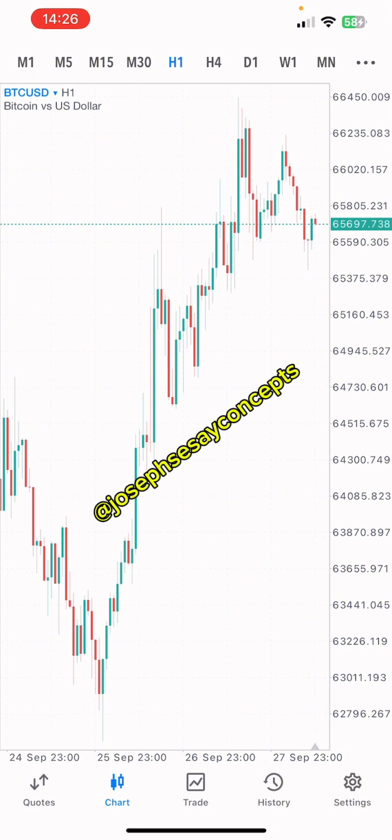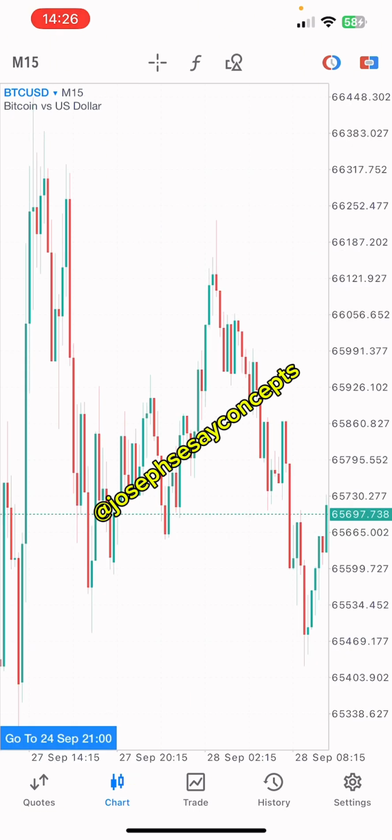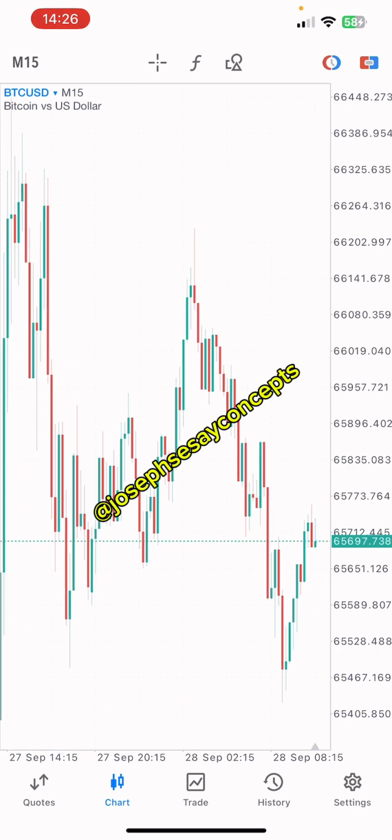Okay, the next time frames we have are the 15 minutes and 30 minutes. I'll just go to this particular 15 minutes. Each candle you are seeing here takes 15 minutes to form. So this 15 minutes is suitable for quick trades and day trading. These are used by scalpers. Scalpers are traders that enter the market for short market movement. They can stay in the market for up to 60 minutes, which is about 1 hour. So it's suitable for scalpers and day traders. It allows you to capture small price movement while limiting exposure to market fluctuation, this kind of high market movement.